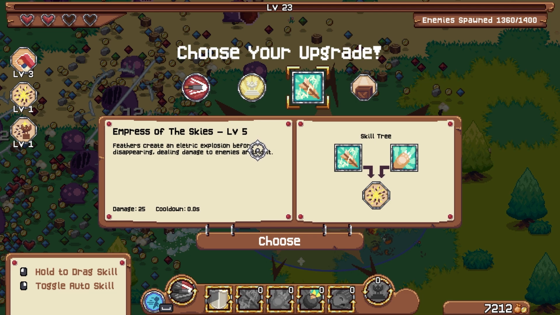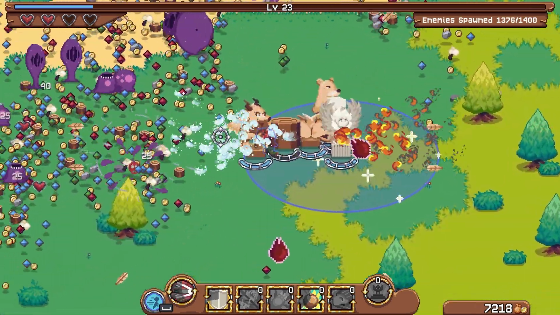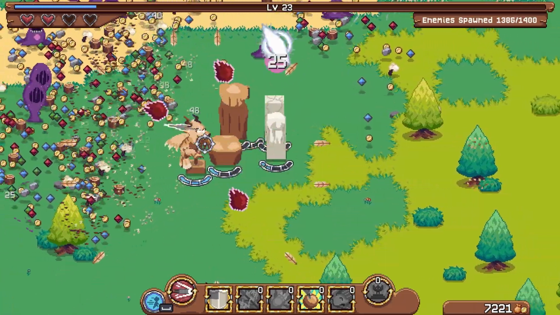Empress of the Skies, level 5, let's max you out. Feathers create an electric explosion before disappearing, dealing damage to enemies around it. Yes. Max, I think level 5 is the max. I might be wrong, but for my previous run, I think level 5 is max.